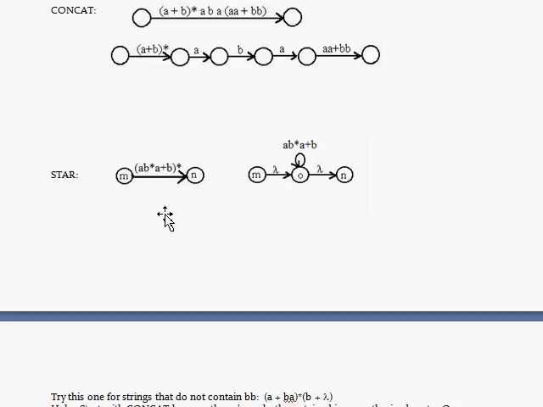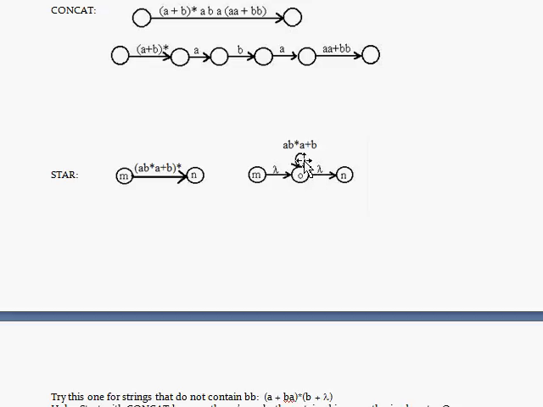But what you do in every case, you put one new state in between the two original states. You make a lambda transition to that new state and a lambda transition away from that new state, connecting your two original states.